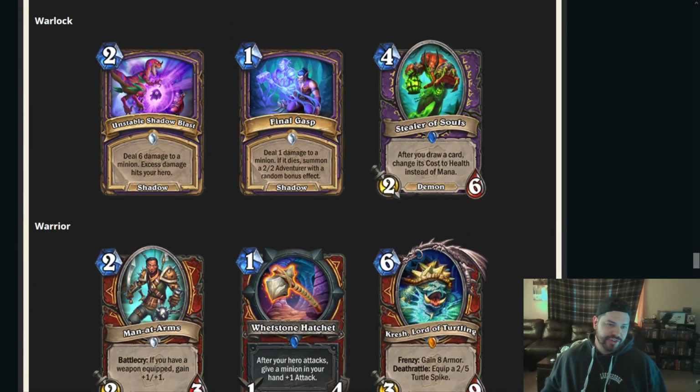Warlock, Unstable Shadow Blast, 2 mana spell, deal 6 damage to a minion, excess damage hits your hero. So a cheaper version of the Piercing Shots, instead it's hitting yourself. So you almost want to hit something that has exactly 6 health. Really interesting. Like it a lot. Super versatile, super great. I'm gonna give it 5 stars. I think it's a real solid card.